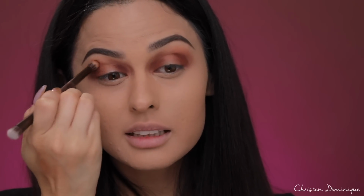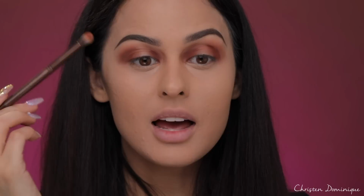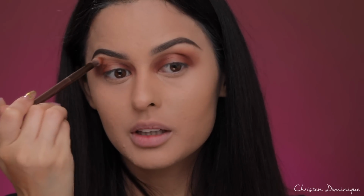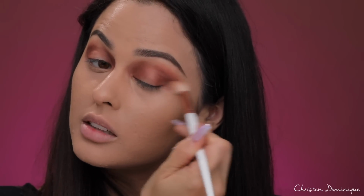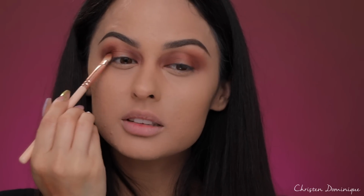Honestly, you guys, when I get lazy and I don't feel like taking forever to blend my eyeshadow, I just pack it on, it looks messy, and then I go in and blend it, and that's where I do all the work. Now I'm gonna smooth everything out with this larger fluffy brush. Y'all are not ready for this hot Cheeto.